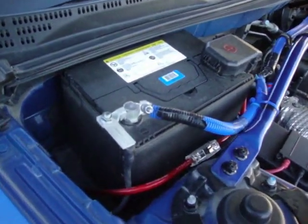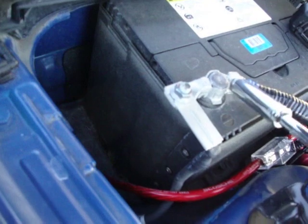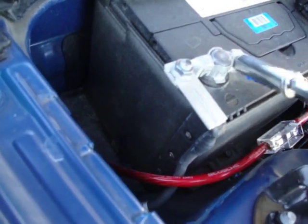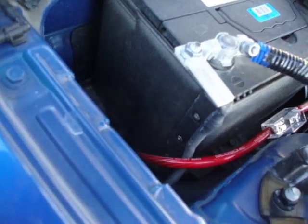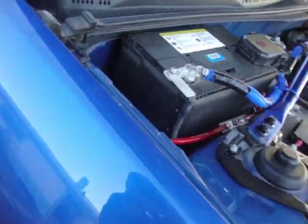Now remember, before starting any project, undo the negative battery side on your car with a 10mm wrench. What this does is prevent you from blowing any fuses, and it also helps by cycling your ECU after you've installed your intake.